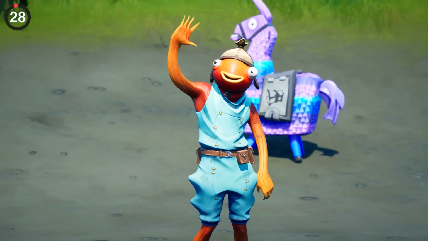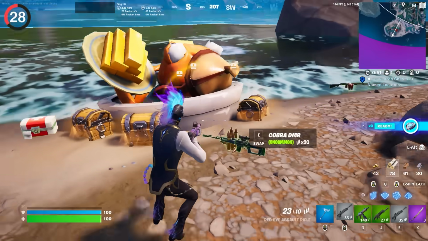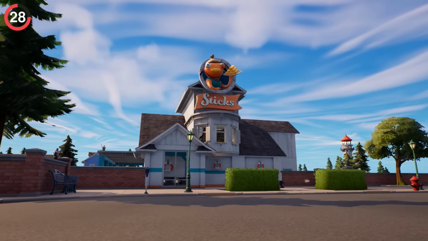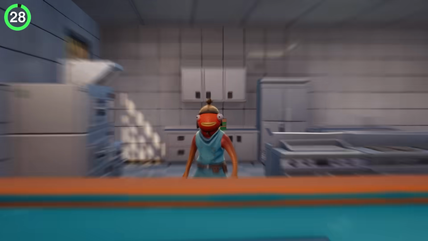But there's another old POI lying around that you would never expect. On the southern coast of the new biome, you'll find Fish Stick's sign from Chapter 2 washed up on the shore. It's surrounded by 3 chests, but you might be wondering why it's even here. Well, with the new Fish Stick song and emote releasing in the item shop very soon, maybe this is the beginning of a new restaurant. I just hope it's not something disturbing like a sushi shop.